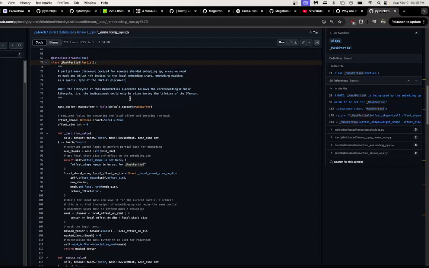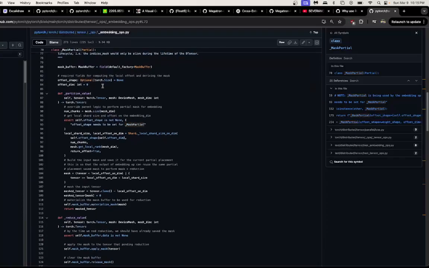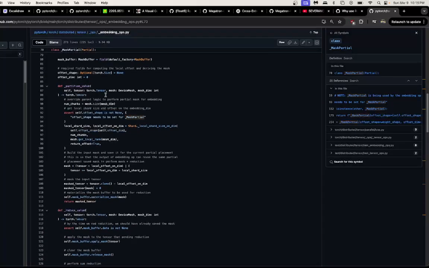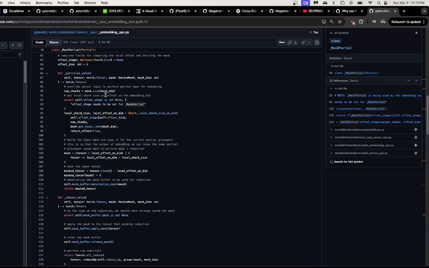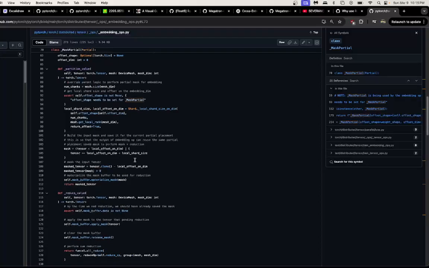So if we look at what this means, basically it's saying we need to adjust the indices in order to match what is actually available on this local shard, right? Because our local shard might hold indices like 100 through 150, but our tensor to index into it needs to index 0, right?